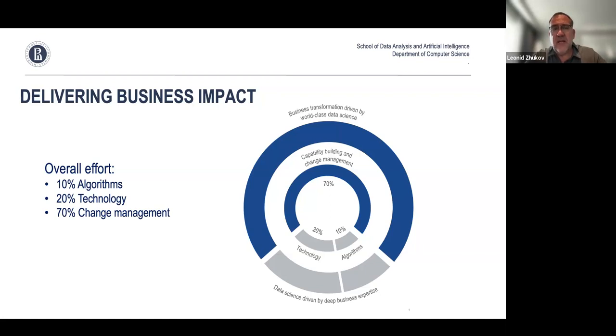And so making those people use your algorithms and making those systems work well takes a lot of effort. So again, the data science effort is important. It's critical. Without it, nothing's going to work. But don't forget that in order for your algorithms to come to life, many more efforts from you and other people are required in terms of building technology on top of your algorithms and doing change management, which is making people use your algorithms within their business processes.